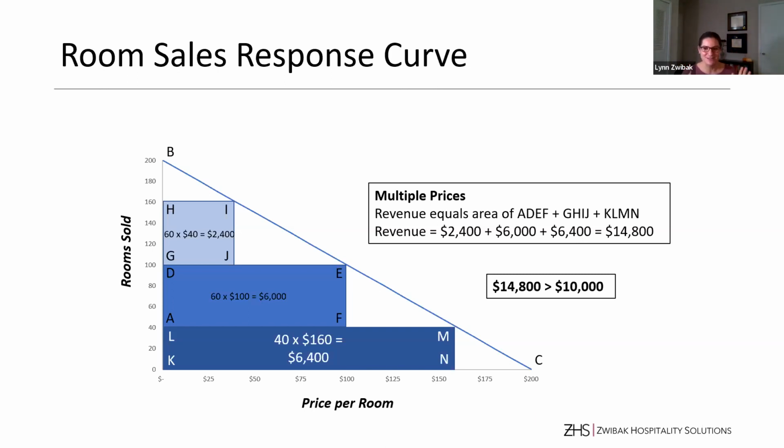Supply will change to match demand. Hotels, we can't change our supply. We have a fixed number of rooms. The only way we can manage supply or purchase is by changing the price. So by doing this, we're setting up individual supply curves, essentially, where supply equals demand. I hope I didn't confuse you more.